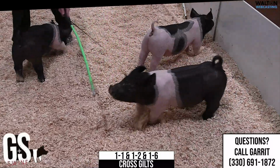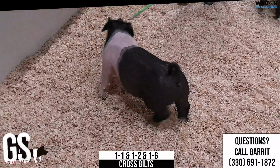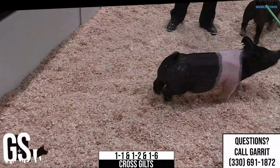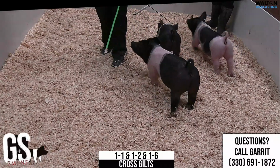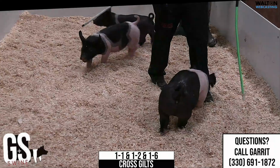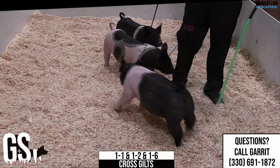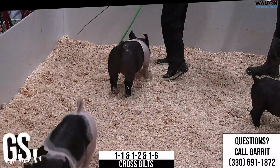Honestly, I'll be honest, I don't necessarily like the big, chunky, chubby ones, but this one actually kind of trips my trigger quite a bit. I think this gilt's just so bold and so stout everywhere, but then still just good looking and stout mugged and clean fronted, and her hock is so square, and her chest and knee are very, very good. I think this gilt at her base is just as impressive as she is up high.